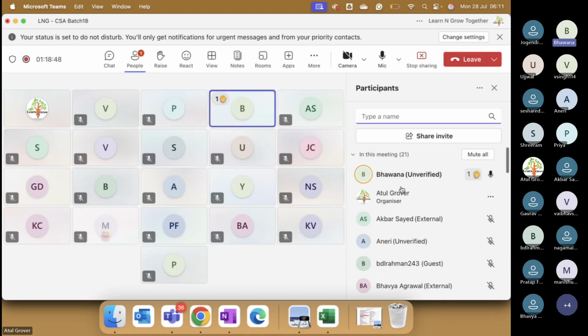Actually, for the previous homework I was having an issue with the roles. Do you have time to discuss it now? Yes, we can discuss it, but before that, does anybody have any other question?